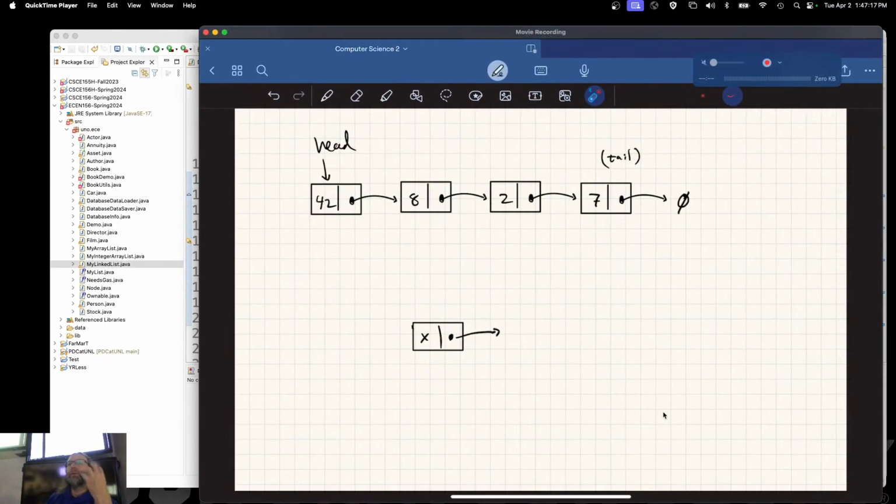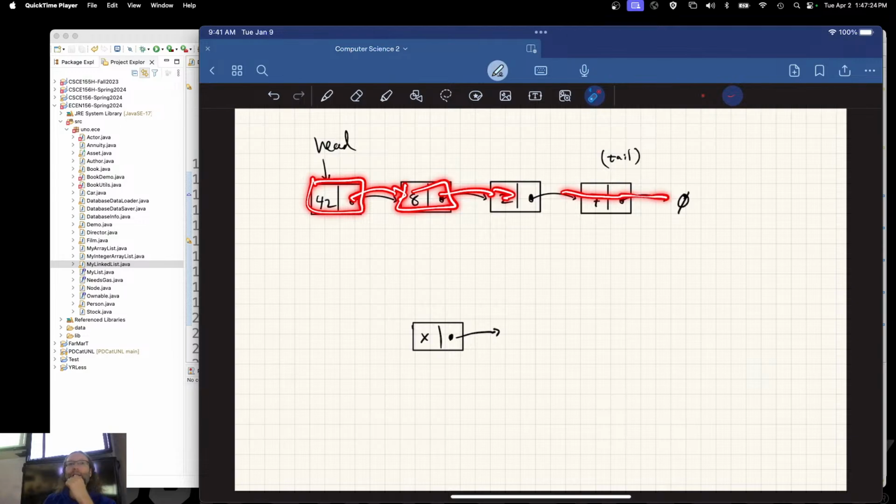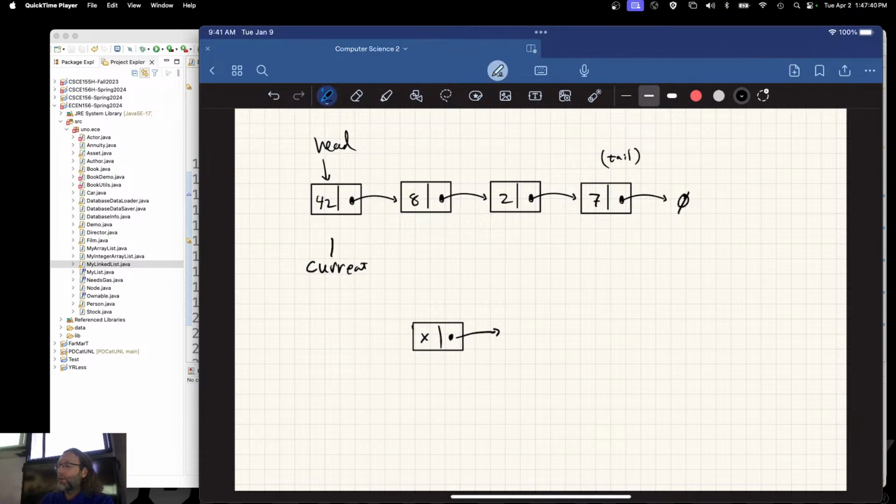There aren't always going to be 4 elements there. So this general process where I go from one to the next, to the next, to the next, tell me how I can achieve that. Yeah. Go until the second part of the node is null. Okay. So in other words, I'm going to have to keep track of a current node. Let me go ahead and highlight that in green there. Now, initially, that current node is going to start where?